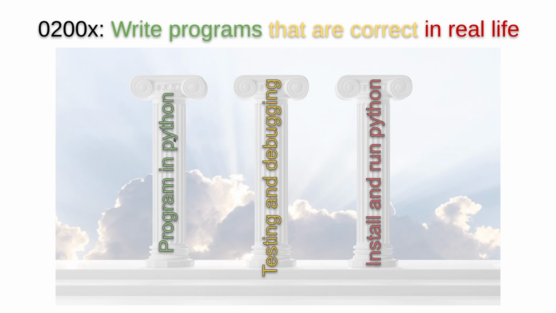So we end up with these three pillars of knowledge that you need to gain. You need to learn something about Python. Then you need to learn something about correctness. So how do we actually verify and ensure that a program is correct or solve problems in a program? That's the pillar I call testing and debugging. And the last pillar relates to real life. You need to actually be able to install and run Python in a realistic situation. We could simplify this course a lot potentially by, for instance, telling you to just run Python in a browser, which is possible. But that would not be a skill that would be transferable to a real life situation.